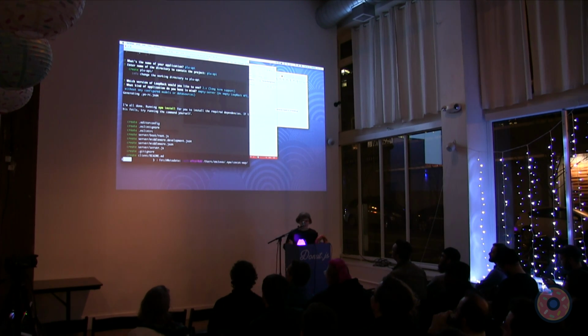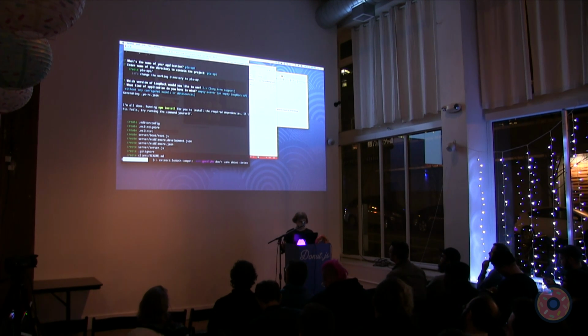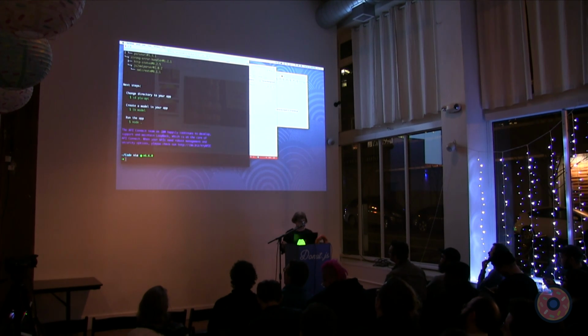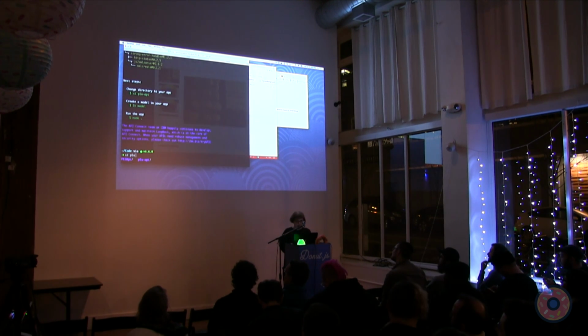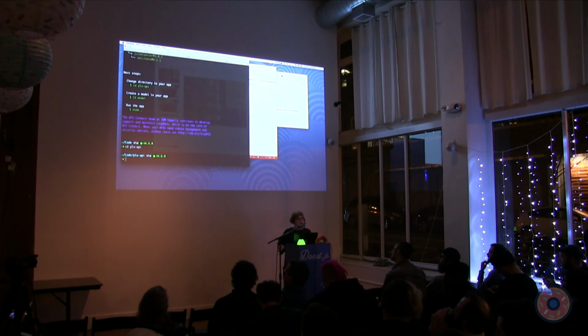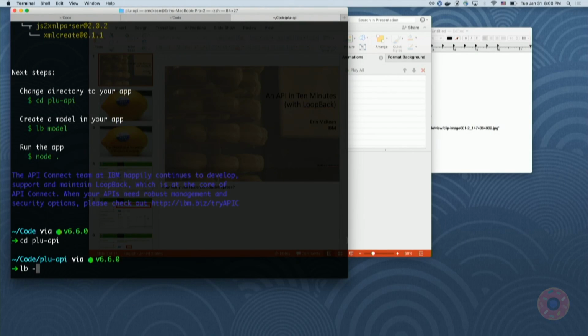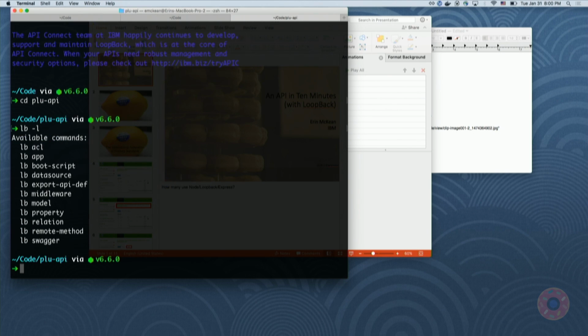So now it's going to do some NPM installing while it generates things. So far, all of that was less than a minute. NPM install is kind of the longest part of this process, as it is all the time. So now I'm going to change to PLU API. Oh, see, I've also got another version, just where I was testing it. And I've got the scaffolding in place. And now what I want to do is see what else I can do. And probably it's a good idea to connect to a database, because it's going to be an API.